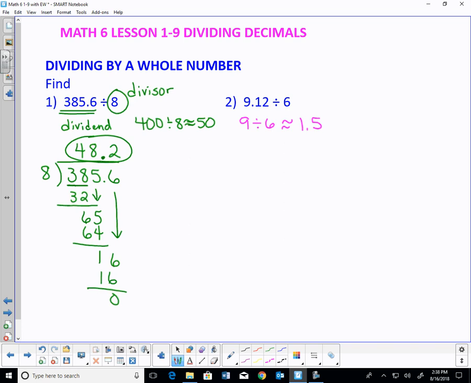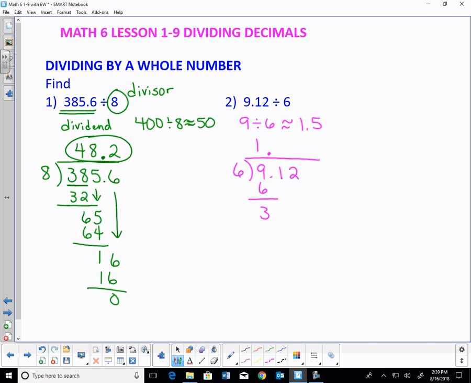So I'm going to take my 6 and divide into 9.12. Bring my decimal point straight up. If you're not a person who can do this really, really neatly, I would suggest using graph paper. One number per box will keep your numbers very neat and tidy, and you'll have less likelihood of making a careless error by having a digit misplaced. All right, 6 will divide into 9 one time. 9 minus 6 is 3.